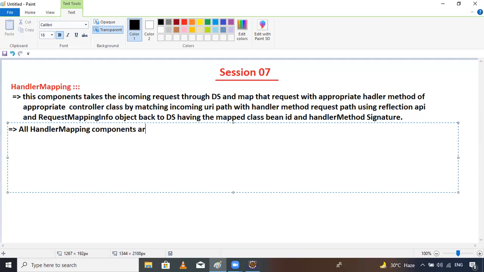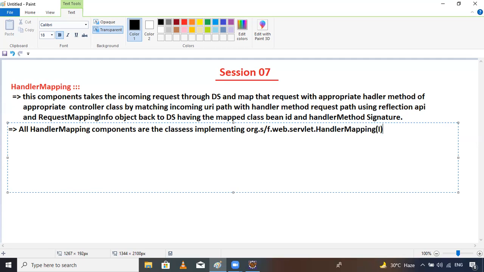All handler mapping components are the classes implementing the org.springframework.web.servlet.HandlerMapping interface.